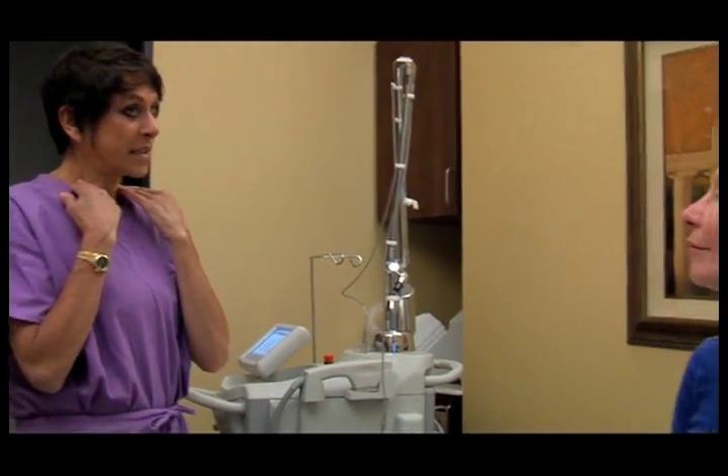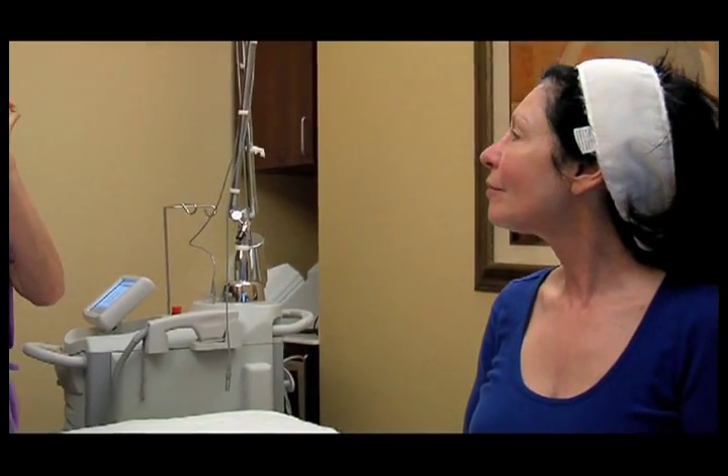I think my skin looks better than it did 20 years ago. I would say absolutely 100% do it — it certainly is not going to have any adverse effect, and I can almost guarantee you will love the result. I've referred friends who have come and had it done, my mother included, and everybody has been extremely pleased. I couldn't believe it was going to result in looking as good as it does — I was really amazed.